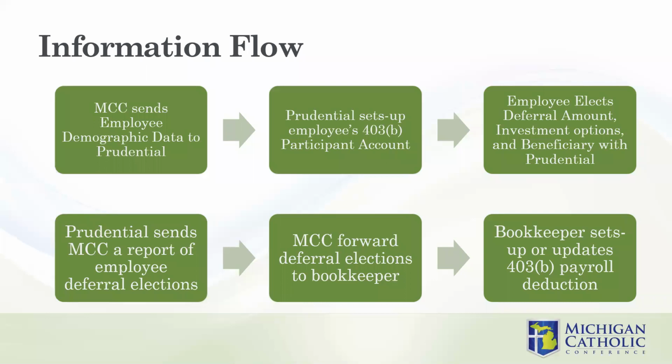So the flow of information between you and MCC and Prudential is as follows. As you know, MCC gathers all your employee data through the file feeds. We take that demographic data and send it to Prudential: the social security number, name, address, date of birth, date of hire, and if they term, their termination date. For a new hire, Prudential then sets up a 403B participant account.